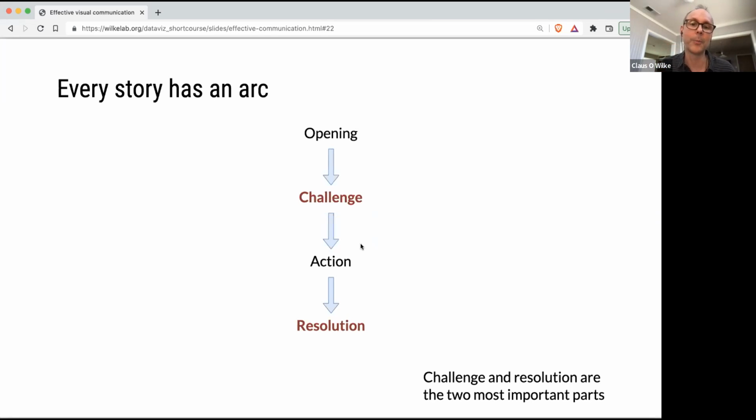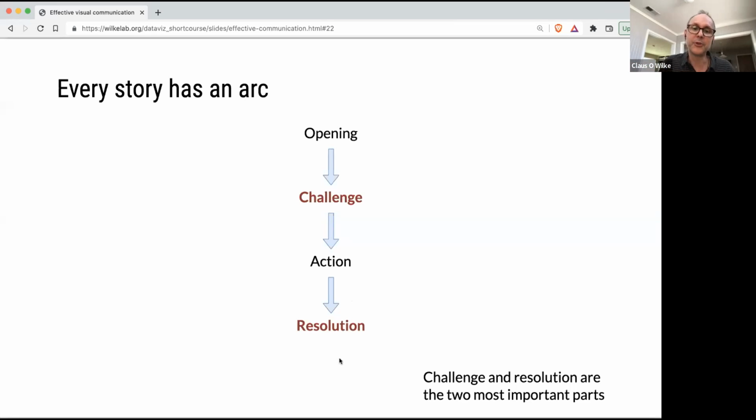You can skip the opening, but you cannot skip the challenge. You can keep the action very short, what you exactly did can be very brief, but there needs to be, in the end, a resolution to the challenge. And that's then what's going to create the emotional reaction. And there are different ways that it can go, right? So the purpose of the challenge is to draw the audience in, to get them engaged. And then they may think about what they think the resolution is going to be.